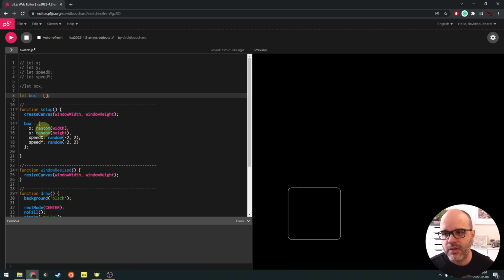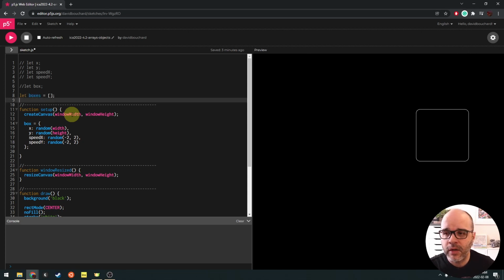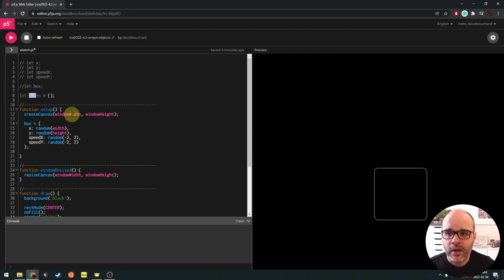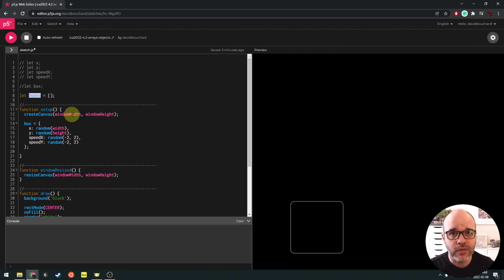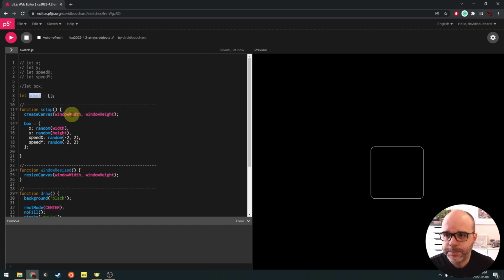I could write it like this as well. I could just turn box into an array, but here I'm just using the English language to give myself a clue that this variable represents an array of variables instead of a single one. I think it's going to help make our code more clear. Automatically we're going to be reminded that, oh yeah, boxes is actually a whole bunch of variables, not just one, by just making it plural. You don't have to do this. JavaScript's not going to care if you call your variables whatever you want, but this is just good practice.